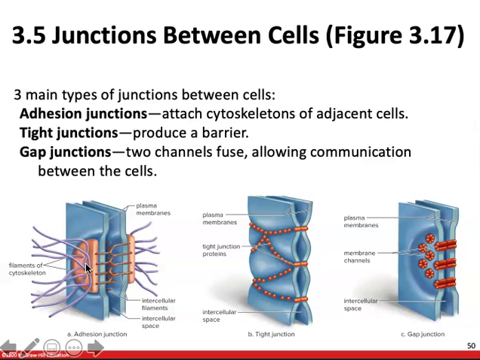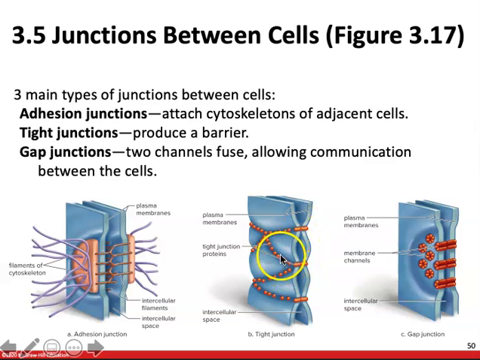This is really sturdy but also flexible, so you see it in things like your skin. Sheets of cells like your skin are held together by this button feature. We still have a little bit of space between cells and some flexibility, but also nice tight holding together. The other type of adhesion junction is the tight junction. This one brings cells even closer together than desmosomes.